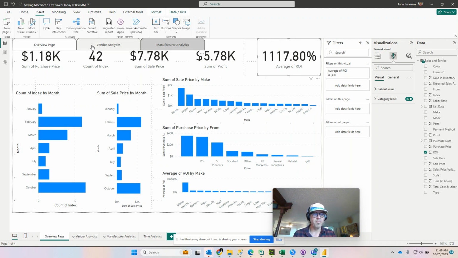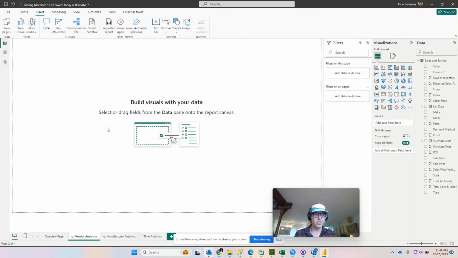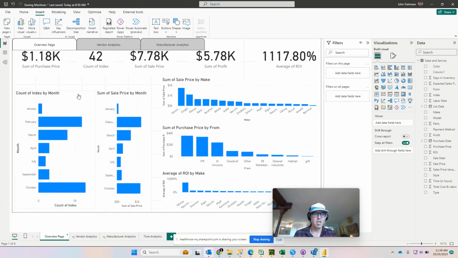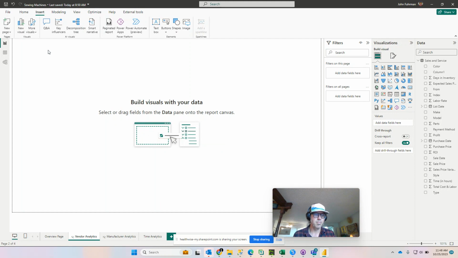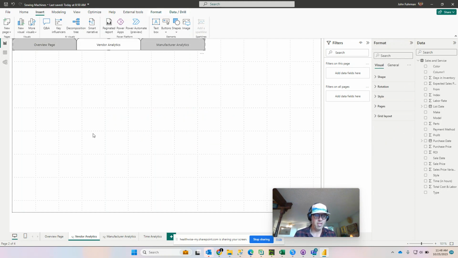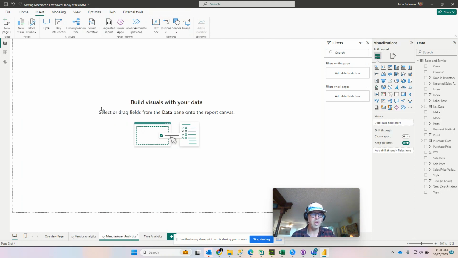Again, since we're in Desktop developer, you have to press Control and click to select these, and then we can test them out. There's nothing yet on these pages, but that works pretty good. I do want the same page navigator to appear in these subsequent pages. So we can just take this after we've got it all designed how we want it and do a little copy and paste. Let's Control C, and then let's go over to the vendor analytics page. We can Control V that guy in there, and we can do the same thing in our manufacturing analytics.